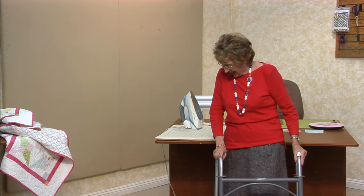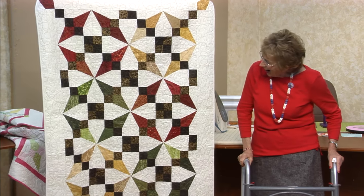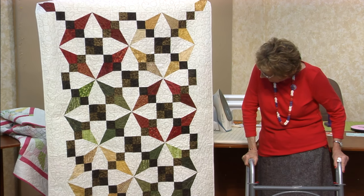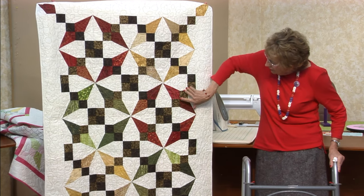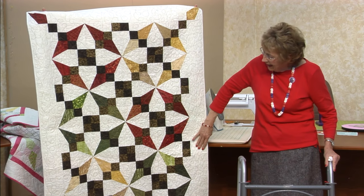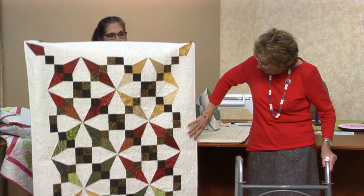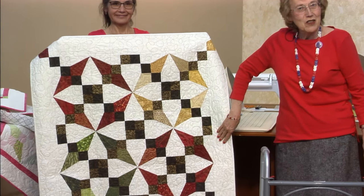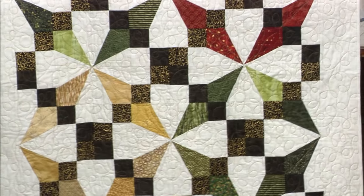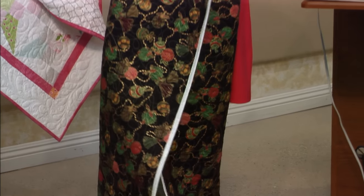All right — crib quilt, two charm packs. And Christmas — Marianne! Whoa, Marianne, look at that! Wow, that is really cool! Did you cut all the black? With the gold, did you use yardage? Okay, and that has a completely different look — really really fun quilting too. I have a feeling Marianne took a teacher training class in Paducah with Sue, and this was one of your projects? No — Teresa just gave it to you? See, if Teresa gives you something you can get recognition really fast!